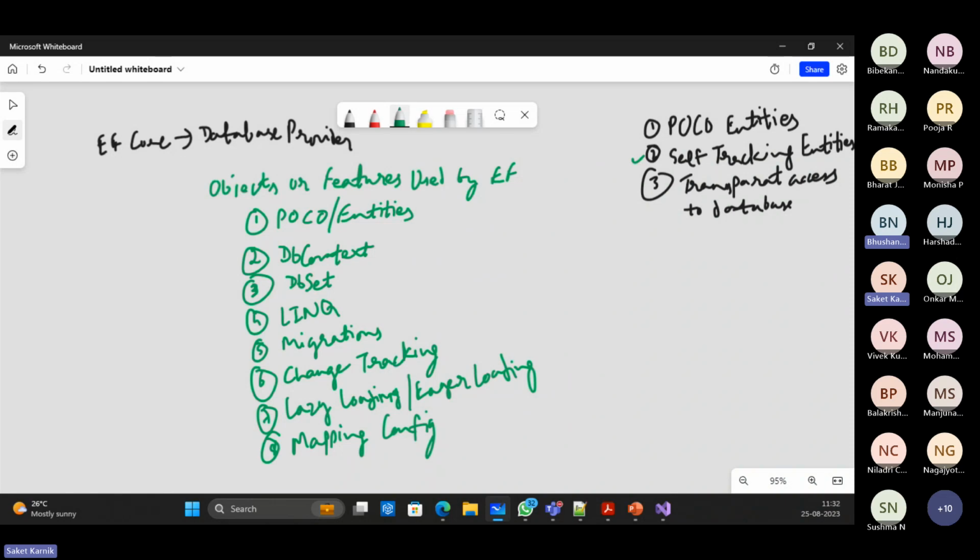Sorry for interrupting you. Yeah, go ahead. You are saying mapping configuration, it's like AutoMapper and all, you're saying? No, AutoMapper is a different thing altogether. AutoMapper might be needed when you have the Entity Framework entities that need to be mapped to the MVC models. So you have two data structure objects which have similar structure in terms of the data, and the data from one object is to be copied to another object. Here, the mapping config is about the .NET objects being mapped to the database objects like tables, columns, rows. Understand?